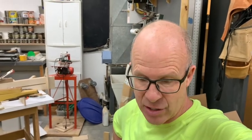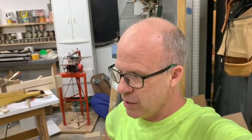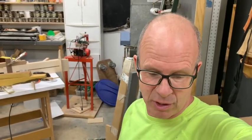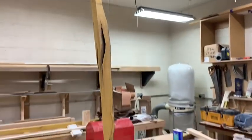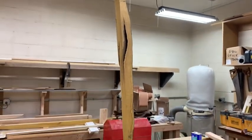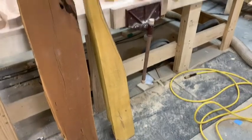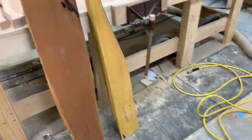There was a lot of ash. I ran into some elm, some walnut. What else? A big juniper, some sort of juniper tree, pine. Just all kinds of stuff, but nothing I really could use. I did run into some interesting pieces of Osage orange, which are right here. This one, this bit right here isn't really going to amount to anything axe handle wise, but something will come of that.